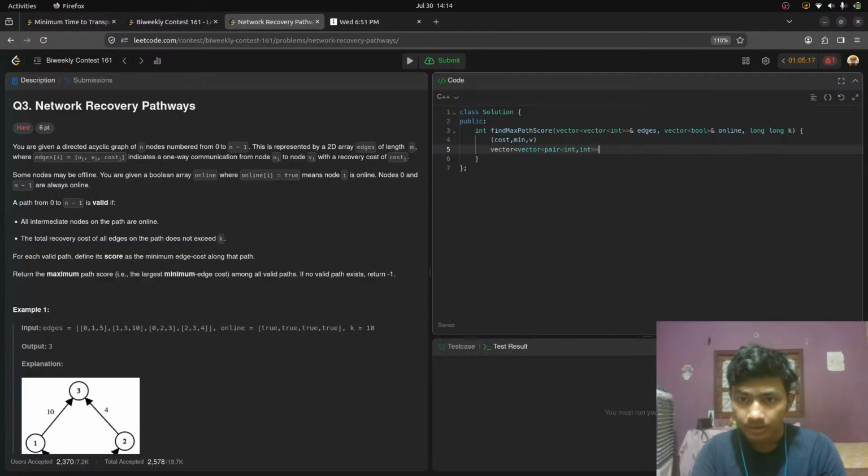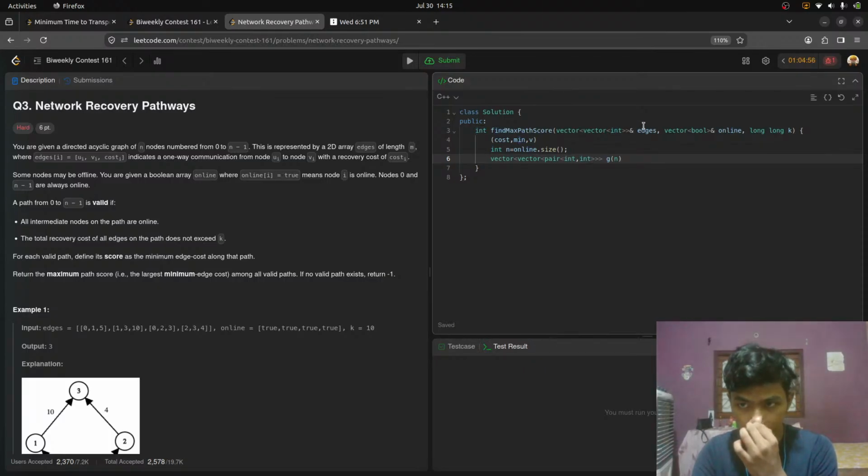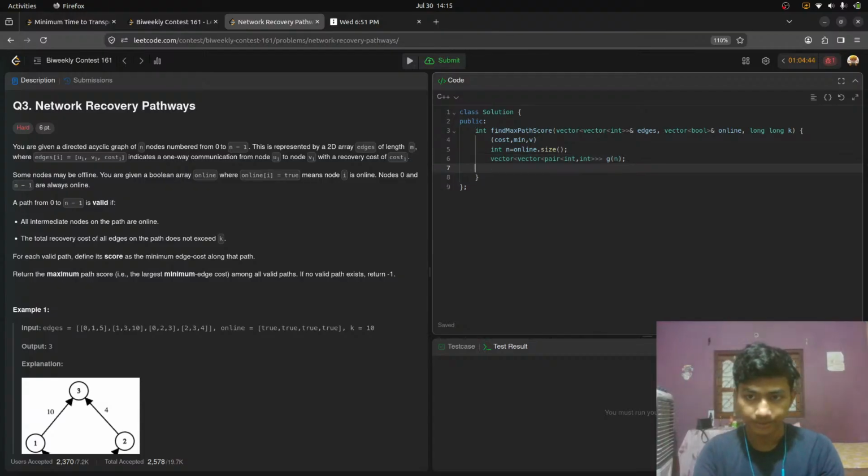In the graph, I am obviously going to store two things: the node itself and the node's weight, which I can get from this edge. And whether the node is online or offline, I can just use this one. I don't need to insert it here again, right?